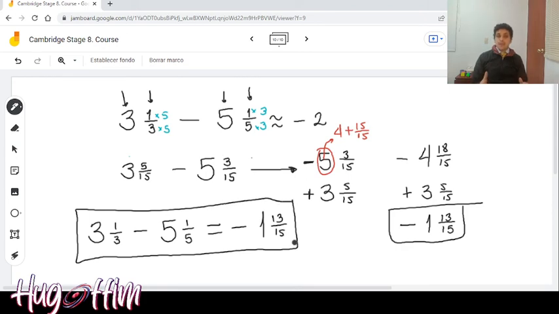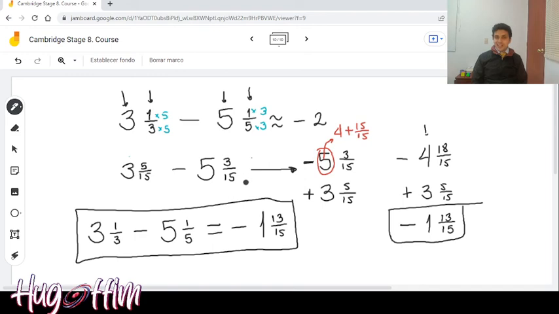Observe that the method we used was to have my fractions, get the common denominator, and after I got the common denominator, I just put my mixed numbers inline, could be inline or as a column, and using the mixed numbers, I subtract the integers parts with the fractions part. Sometimes it's needed to take the fraction part and include one whole into my mixed number, like we did here with the 4.